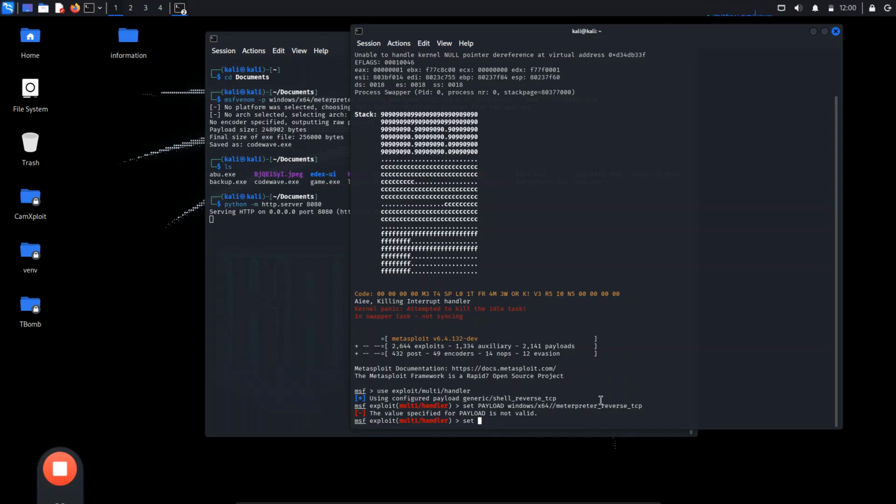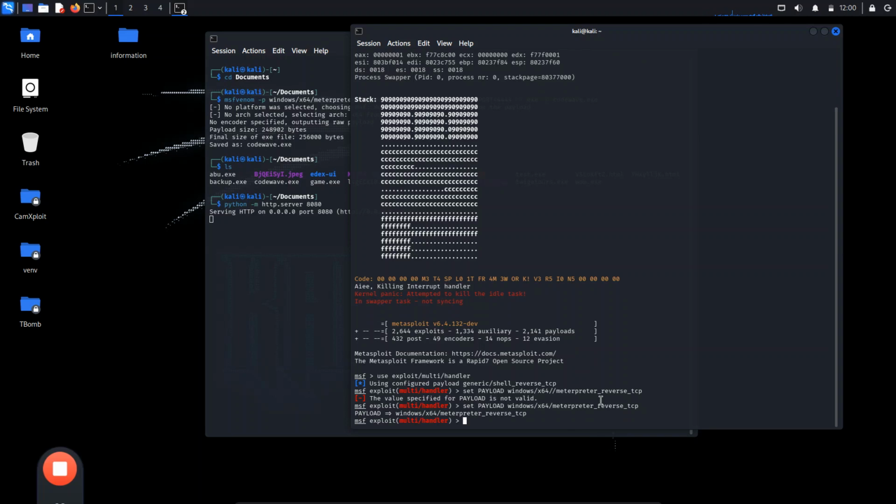So set payload Windows x64. Yeah, and as you can see, it has set my payload right here. Set payload, okay, payload windows. Yeah, it has set over here.